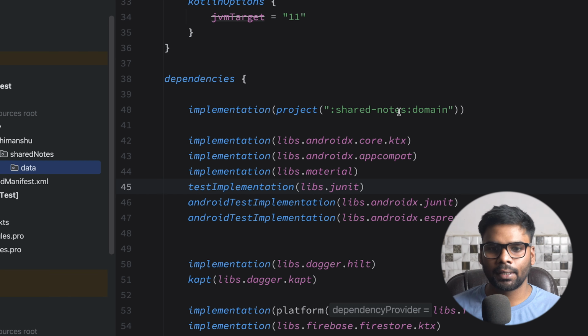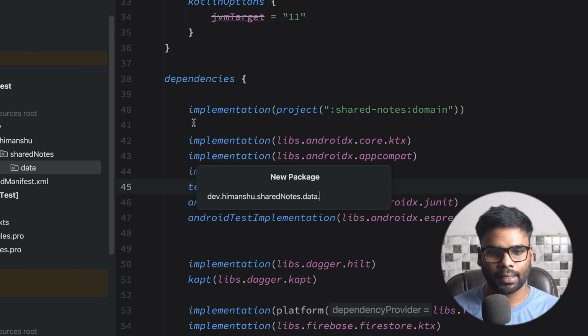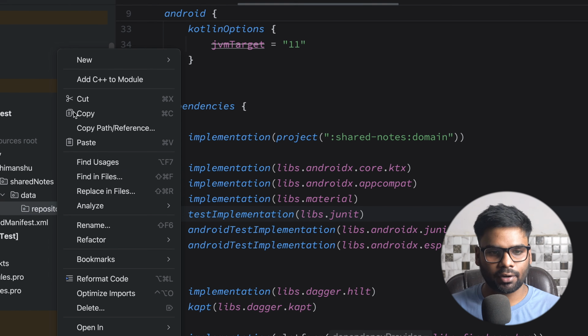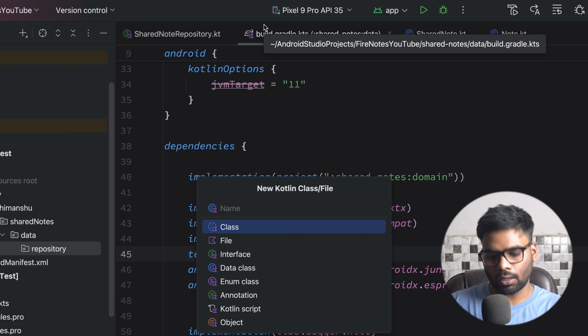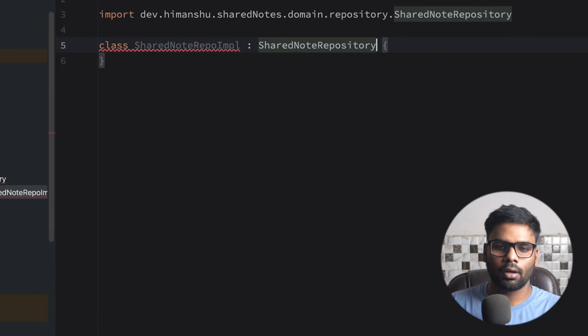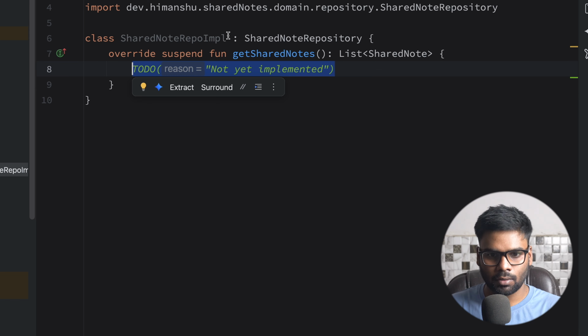Now we're gonna write the implementation of our shared node repository in our data layer. Here in the data module I'm gonna create a package named repository, and in this repository I'm gonna create a class named SharedNodeRepoImplementation. Use your SharedNodeRepository, and override your method, which is getSharedNodes.